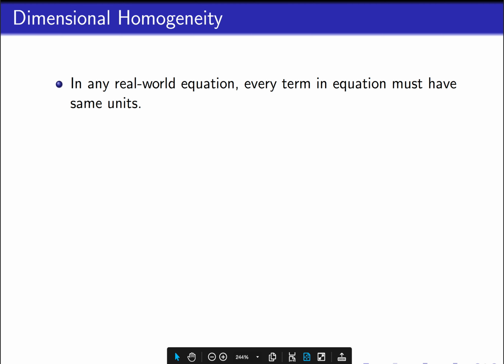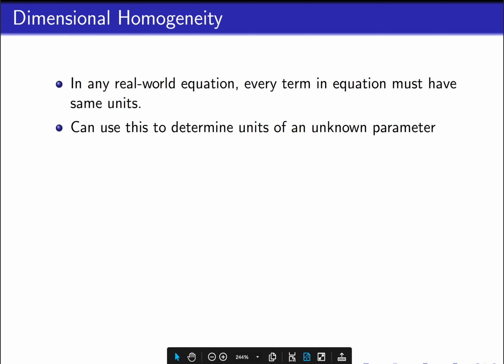When we are adding two terms together, really it makes sense that they should both have the same units. They should both represent the same type of thing. And of course, this really only works in equations that represent some aspect of the real world. But any equation that we will discuss in this class will represent an aspect of the real world and therefore will be dimensionally homogeneous. Let's consider an example.